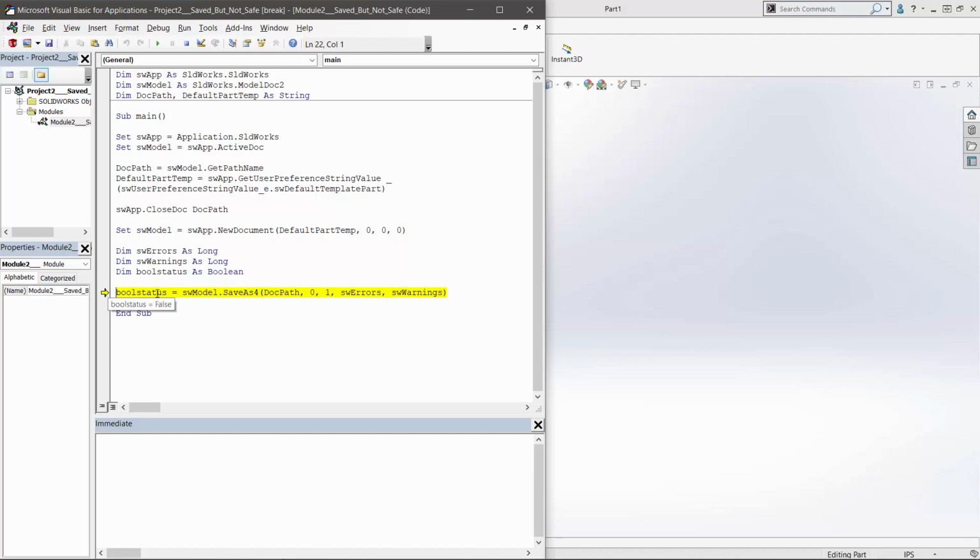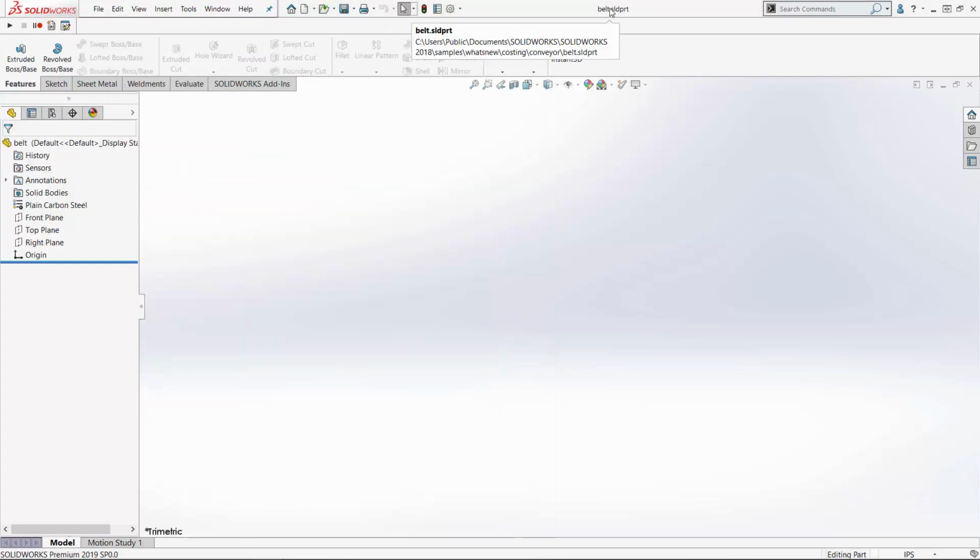Then we'll see if I do the SaveAs call here. It does the save using, for this parameter, the original document path I took from the belt. Now if you look in the interface, you can see this is now the belt SLDPRT. If I hover over the name on the top center, you'll see that is the case. So again, be careful with this one. It can be rather destructive, but I'm hoping if you're looking to learn about the API, this was somewhat helpful. Feel free to ask any questions in the comments for the video. Again, quick and dirty explainer video. Hope that helped. Thanks.